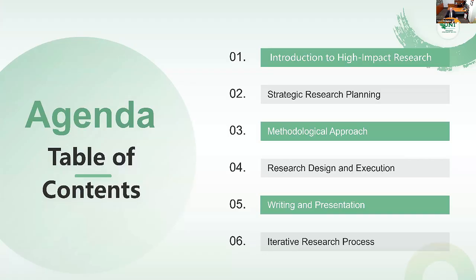So I have a standard talk. I have an agenda: planning the research, how you conduct methodology, the design and execution, and ultimately the writing and presentation. But even that is an art. You don't just write your research. You literally have to start to go back and forth with target journals mentally and determine the way in which you write and present it, which will change from journal to journal.